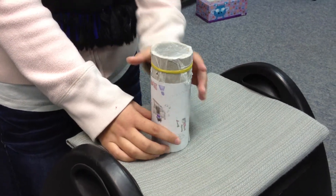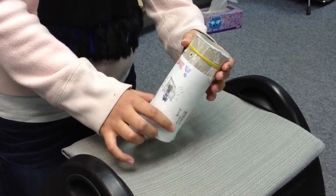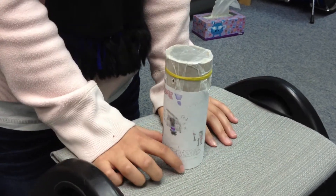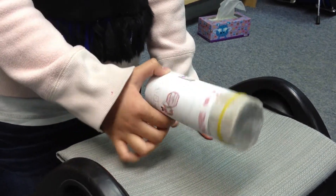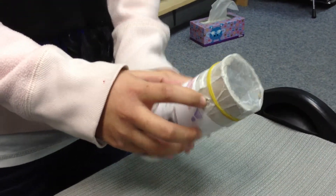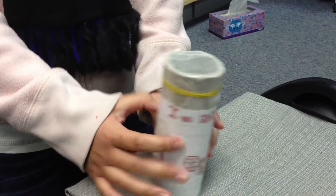This is supposed to be a kazoo, but it didn't work out so well, so we made it like a one drum, so it was unique. My dad mostly cut the whole thing and then kind of poked a hole in here. And then I put the rubber bands on and then I kind of decorated it.